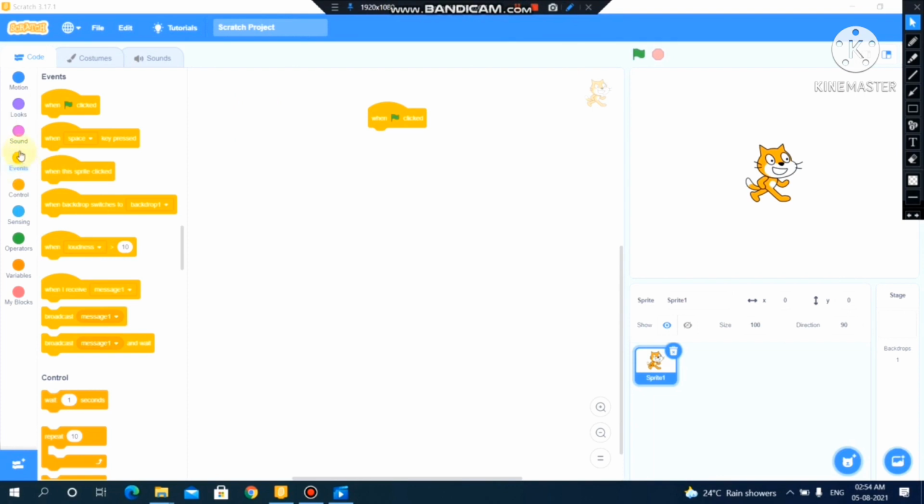So this one is event category. The first block is when green flag clicked. So this block is mandatory to put before every program, every script, whatever you are creating for the sprite. Is this clear? This is a compulsion for you all to put this block first and then start making your script.